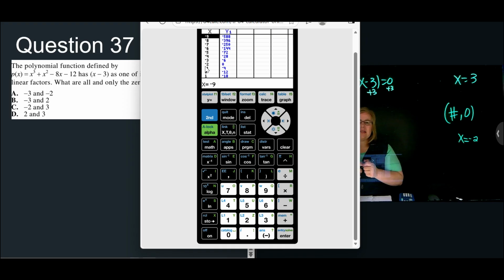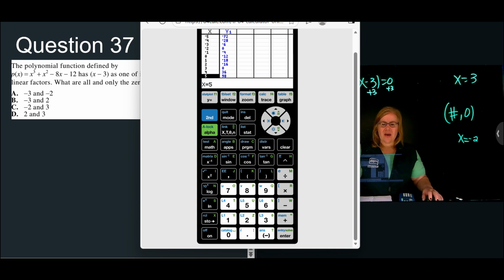So you're telling me, Ms. Gillen, sometimes I don't always have to do the math? No. You are given the calculator. Let's go ahead and use that skill. So we know A and B can't be my answer. So I have a positive 2 and 3. Well, positive 2 was nowhere near 0, but negative 2 was. So my answer is C. Good job.